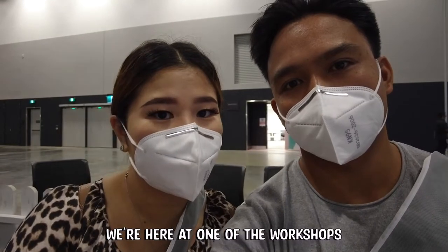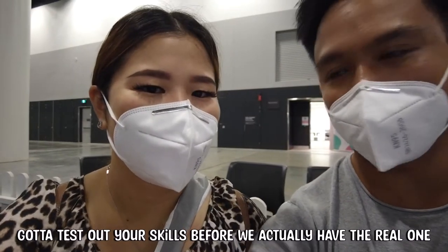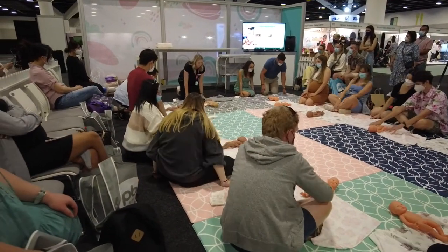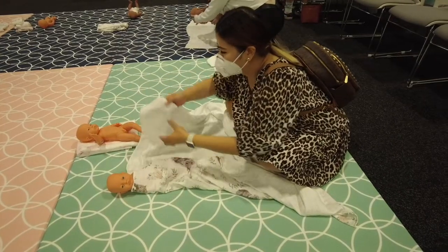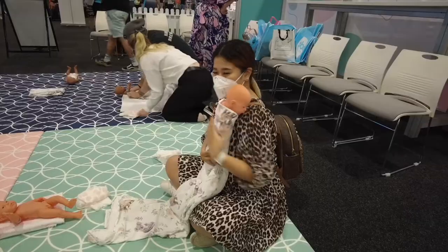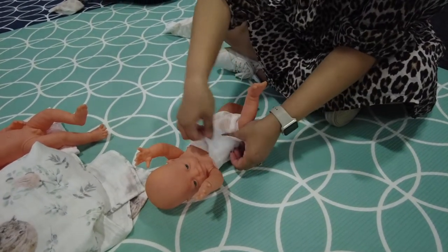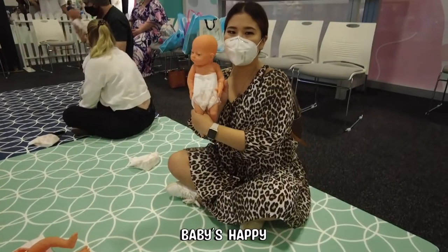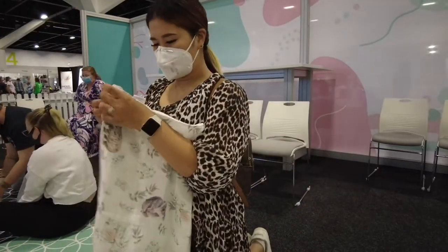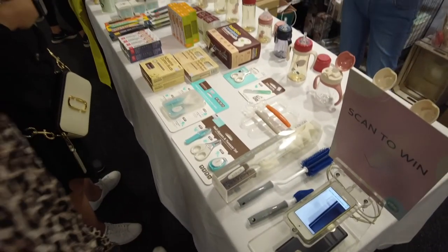We're here at one of the workshops — it's called Newborn Care. There's fake babies all around. Yeah, test out your skills before we actually have the real one. You want to move that other baby? It's a natural. Baby's not even looking at me. That's what we learned today. You retain all the information? I hope so. Sorted. Now the baby's all yours when the going gets tough.